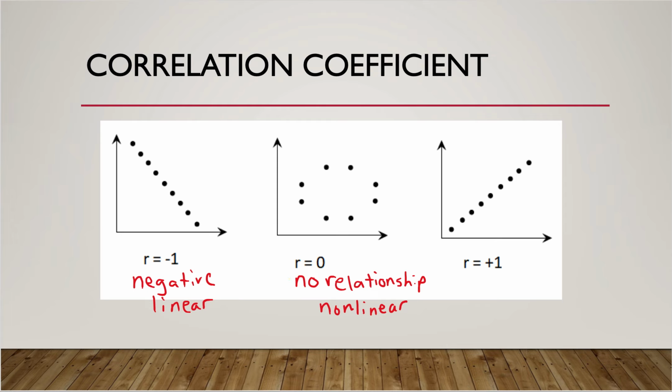A correlation coefficient of +1, remember, says positive linear. So that means the points would be in a pattern of a line, maybe not an exact line, but we should be able to see that they're lining up. And it should move up from bottom left to top right. So there is that relationship between the scatter plot and the correlation coefficient in that they should give you the same conclusion. All right, so I want to look at an example with you.